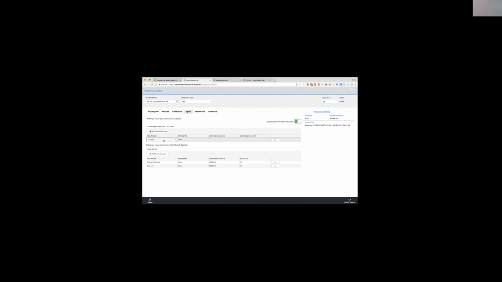We can easily add those in, or any pre-split deduction. Say maybe we gave them 5%, or if we just agreed to a flat fee, we can easily put in either one, and these cells are going to be tied. We also put in each one of our producing agents, how much they shared of the deal, and what split plan we want to use.